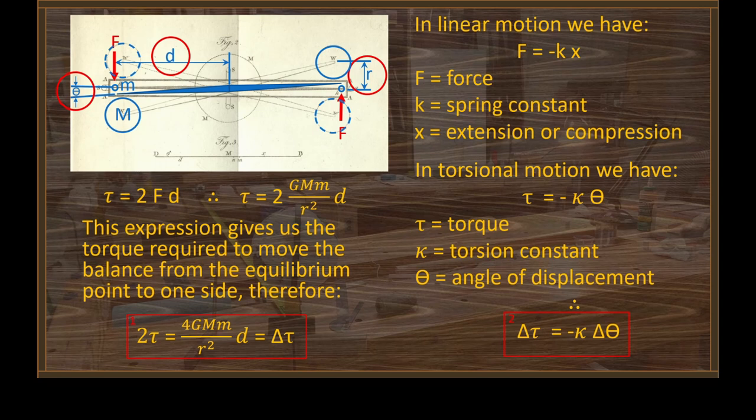Perfect. Now we have 2 expressions that tell us how torque changes in this system. And in a few minutes, we're going to combine these 2 things. But first, let's talk about something else.